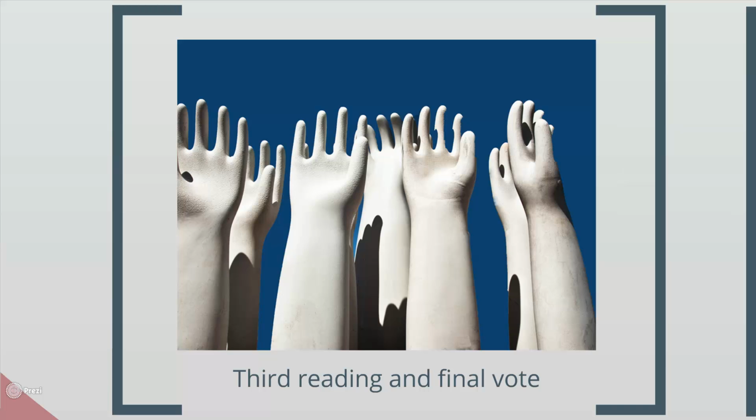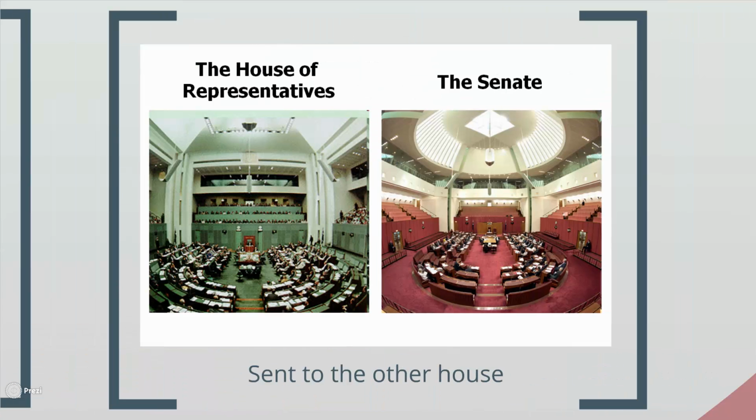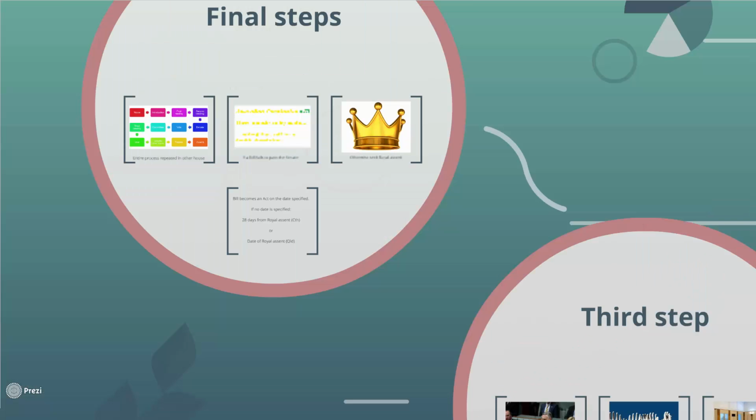After those changes have been done, things are sent back to the Parliament. If amendments need to be made, then that needs to be voted upon. But after the final bill is finished, then a third reading occurs and a final vote occurs in that particular House. Then, after that third reading and vote has occurred, the bill gets sent to the other House, and this entire process is repeated for a second time.